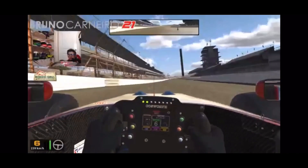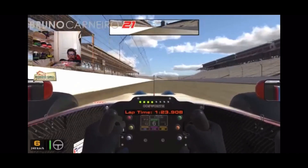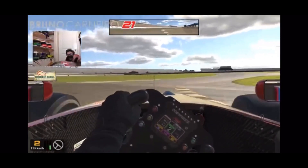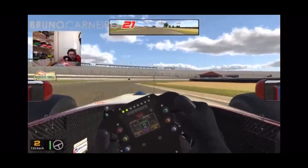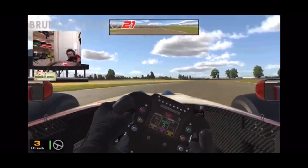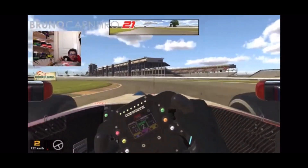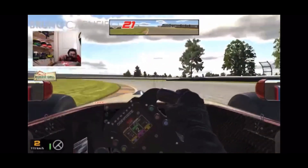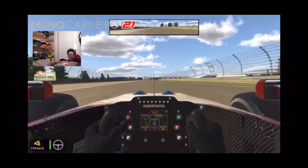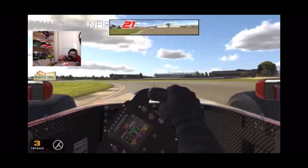We'll get one more flyer just to feel out some more things now that tires are up to temperature. Overall, I have nothing to really complain about - you can lose it on power quite easily, and the brakes are really good. Yeah, you can really trust those brakes. It's got a little bit of understeer in the middle of these corners - the front just kind of gives out. I'm not sure if it's just an aero thing or the chassis itself, but you do lose a little bit of front grip in the middle of some corners where you need it. A setup could probably fix that pretty easily. You could see the car was kind of dancing there on power - it's a lot of power for this little formula car.